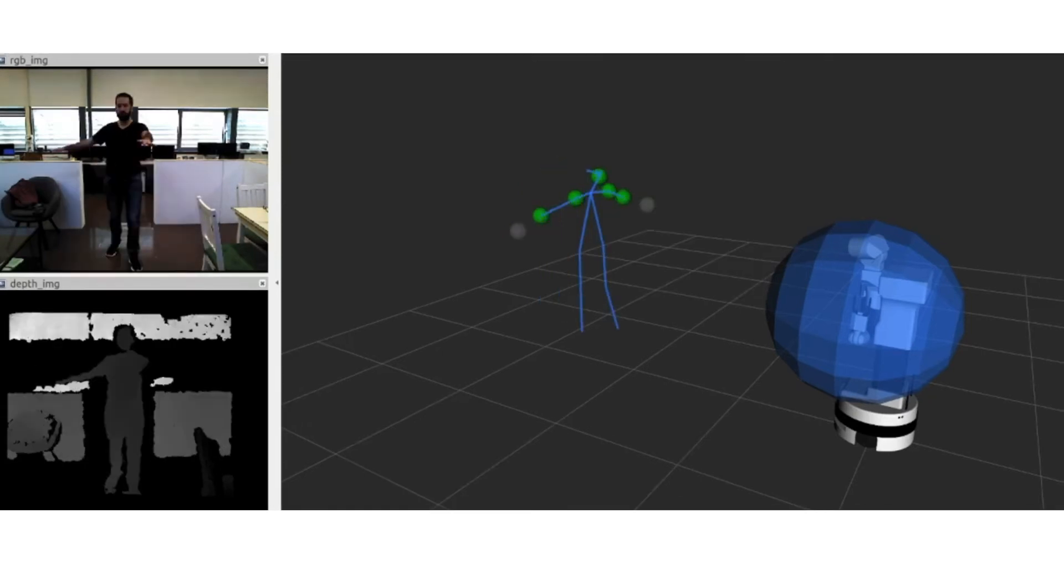Some losses were found when the human's background was reflective. In this case, a window. Note that the greatest spheres represent detected human joints with low confidence and thus, probably inaccurate.